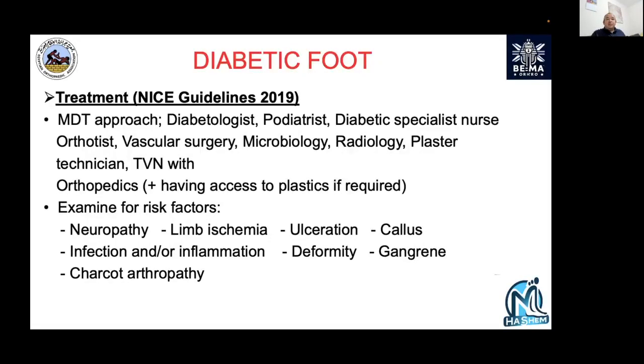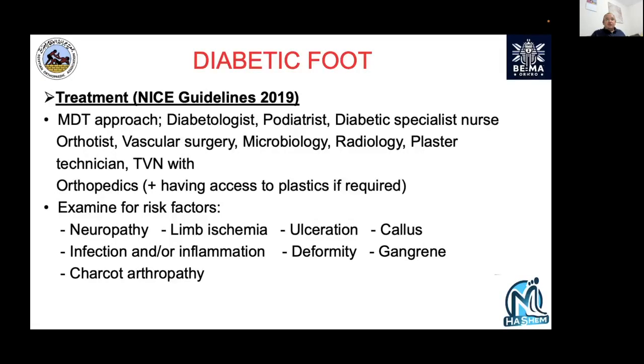So we have this in my diabetic foot team. My team has a diabetologist, a podiatrist, a diabetic specialist nurse, a plaster technician, a vascular surgeon, a microbiologist, a radiologist, and a TVN, and we definitely have access to plastics. Thankfully, our team has been awarded a national award from the King because we got the rate of amputation below 70% in the area, which is a major achievement. I can promise you, this is one of the best services you can offer your patient. We have a dedicated ward for diabetic foot, a dedicated ward round every week, and a dedicated MDT clinic every week. And the service is marvelous.